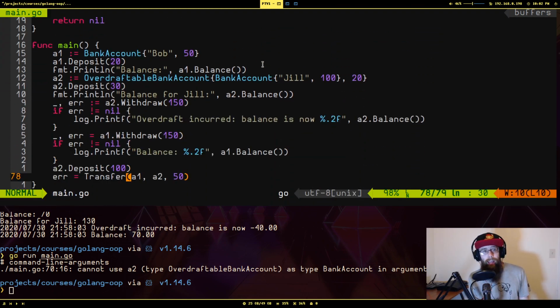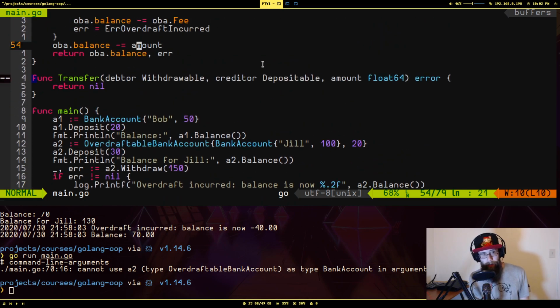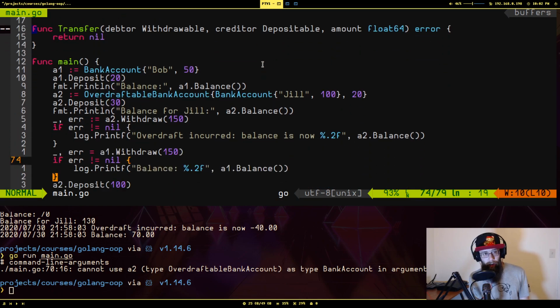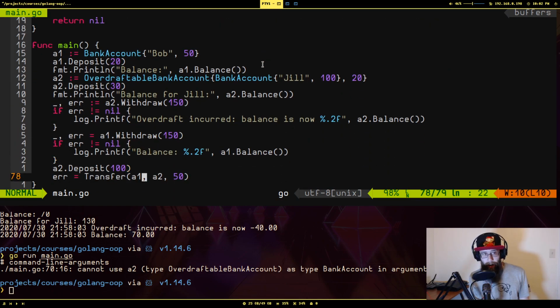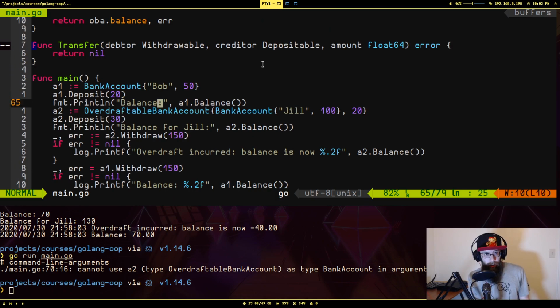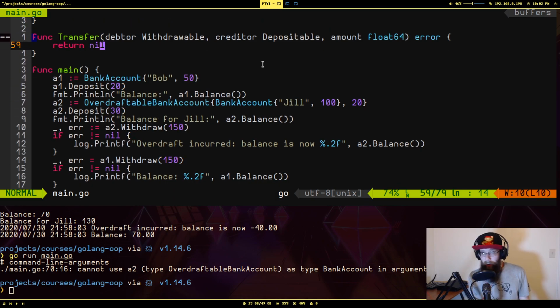Now we can use these in here, because both of these structs that we've created implement both of those interfaces. So I can have either A1 or A2 be the first argument, and the same thing with the second argument. Let's do that now and see what we can do with it.